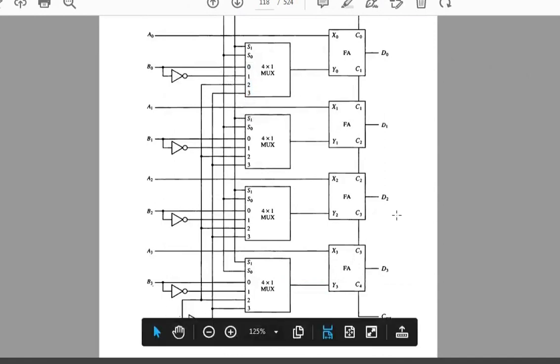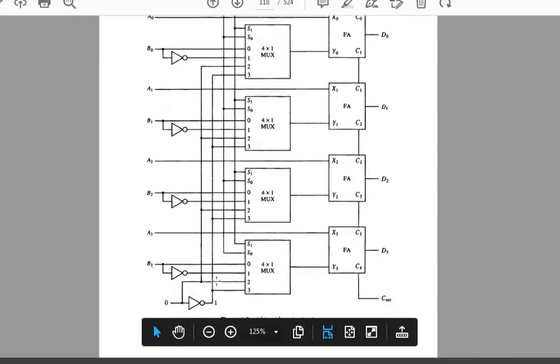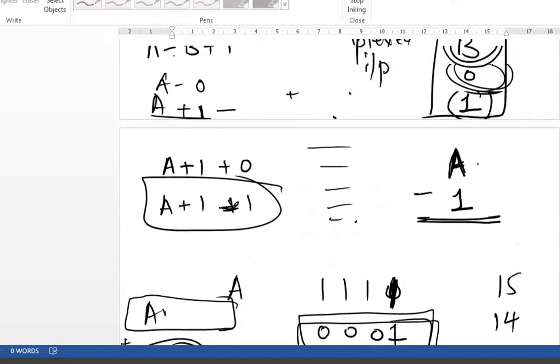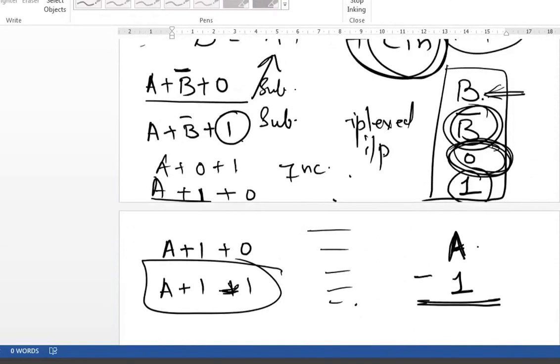Dekho, 2 mein kya provide ho raha hai? In the second bit, this is 0. 0 is provided to second bit of all the multiplexer. And to the third bit, we are providing 1. Fine. So these are the 4 options which I told you over here. Ki second wale number ke 4 values ho sakte hai. Kaun kaun se? B, B dash, 0 and 1.